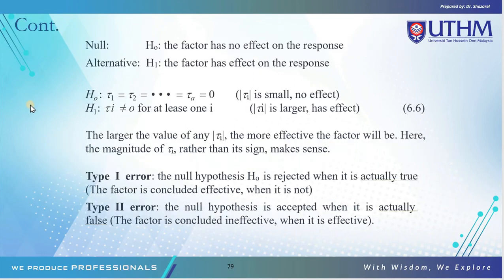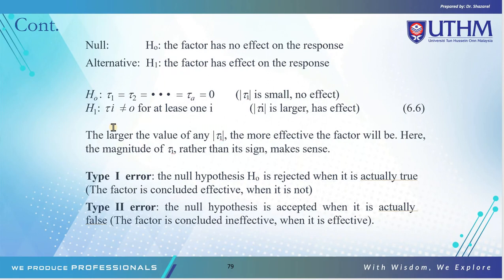From ANOVA, you want to test simultaneously the effect of a factor. So we have several levels of factors, and we want to test whether all the effects are similar or equal, or whether there is a significant difference. This is the hypothesis, and this is the statement whereby we take the effect of each level. In ANOVA, let's say we reject the null hypothesis, so the conclusion is the alternative hypothesis, which says that there is an effect on the response for different levels of the factor.